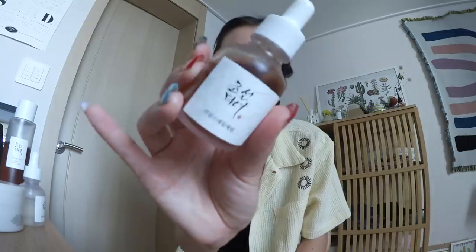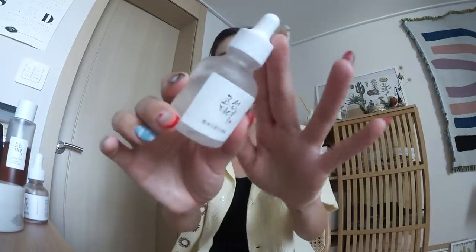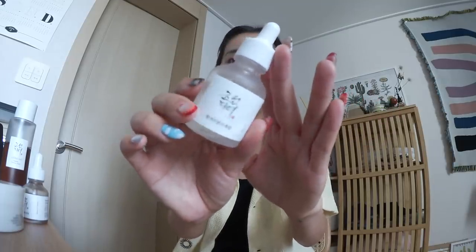And then I would have to say my next favorite would be the repair serum. Ginseng and snail mucin are two ingredients that I would recommend for people who have acne and acne scars. And surprisingly, this is another serum that I would recommend for people who have acne scars. This is the Glow Deep Serum. Rice is part of the ingredients here, and I really liked how this one felt on my skin. Jem actually really liked it, and so we did use up a lot of it, but this is a serum that I liked right away.